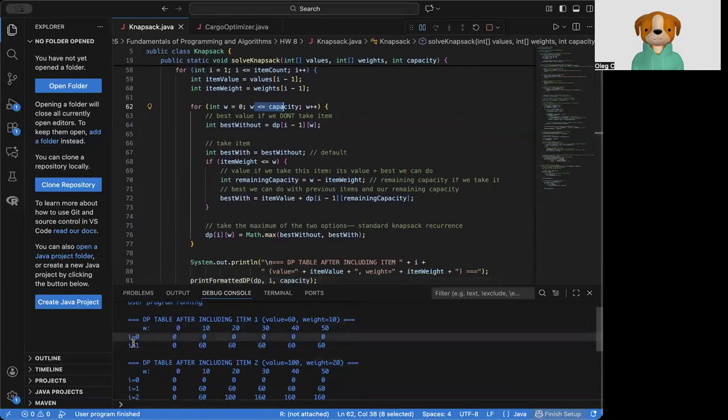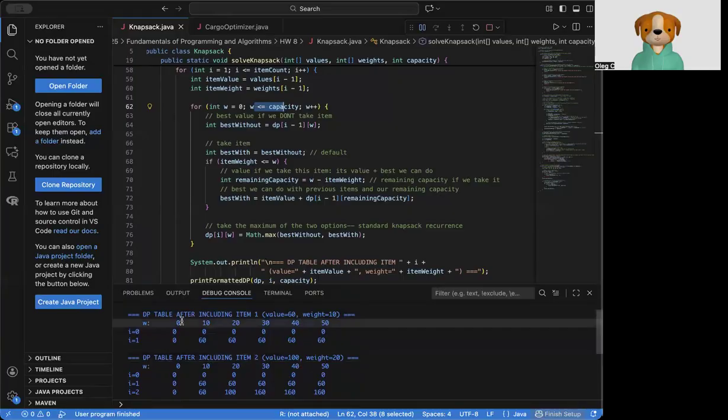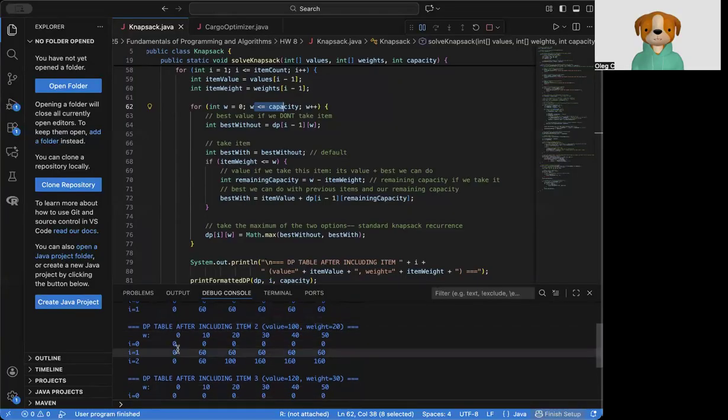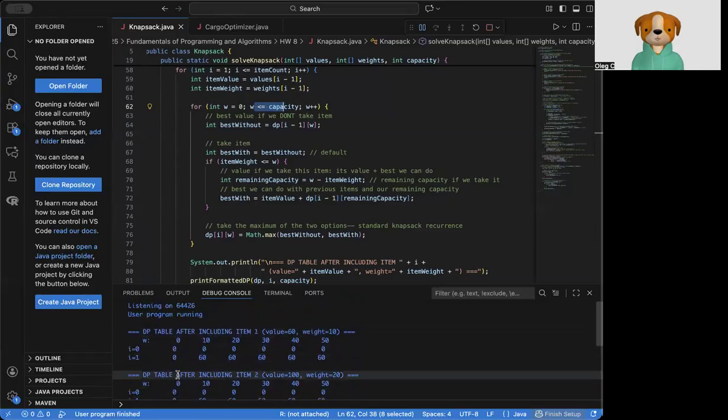So essentially what this first row is saying is, if we choose 0 items, and these are different capacities, what's the maximum value we can get? Well, clearly, if we don't take any items, the maximum value will always be 0. The same thing goes for the columns. If our total maximum capacity is 0, then we can't pick any items. That's why all these first columns are full of zeros as well. So that's the base case that gets us started.